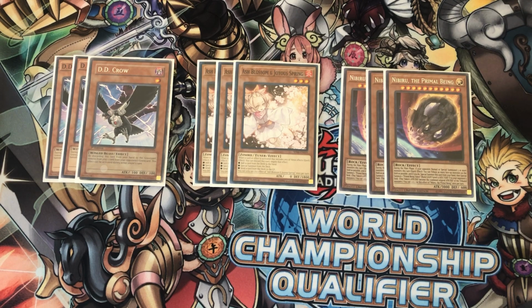And now for the hand trap monsters, we have 3 copies of DD Crow, 3 copies of Ash Blossom, and then 3 copies of Nibiru. I think these are just simply the most versatile hand traps right now. I think they're the best. Crow is good against everything, Ash is obviously good against everything, and Nibiru is good against the things that you need to worry about. So whether that be Emancipators, combo Outlich, random rogue decks like Salamangreat, Nibiru is good against all of them. If Nibiru is not good against that deck, then the deck is slow enough for Zoodiacs to be able to handle with their own engine. And so that's also fine. And so I find that these hand traps are just the best ones right now.